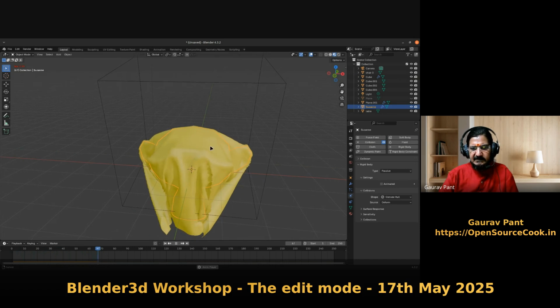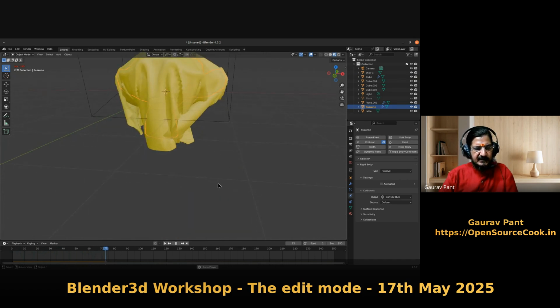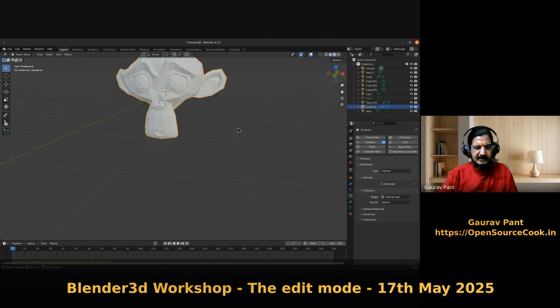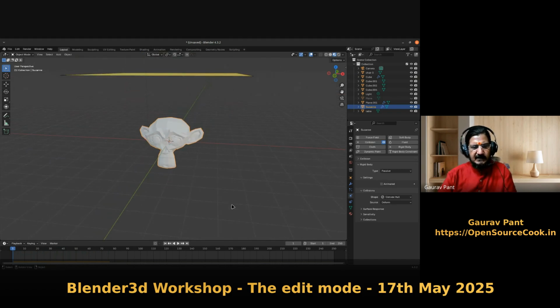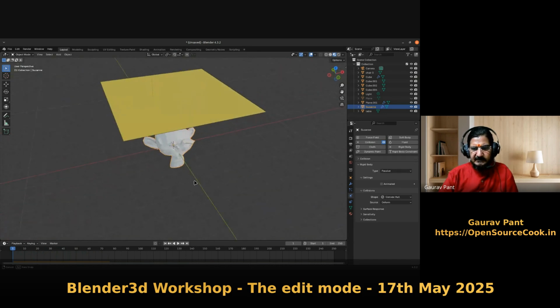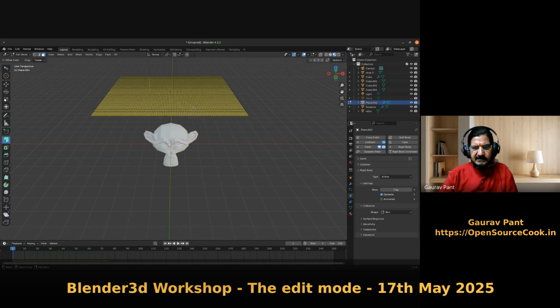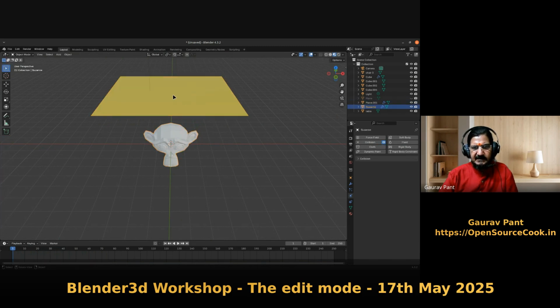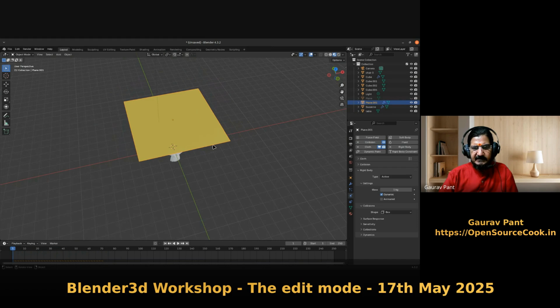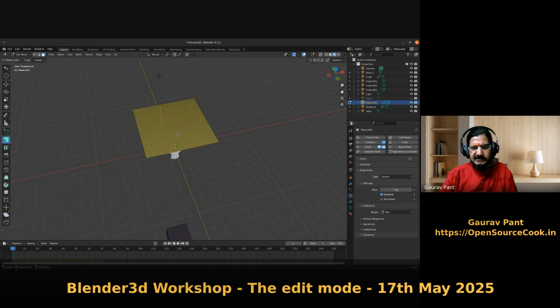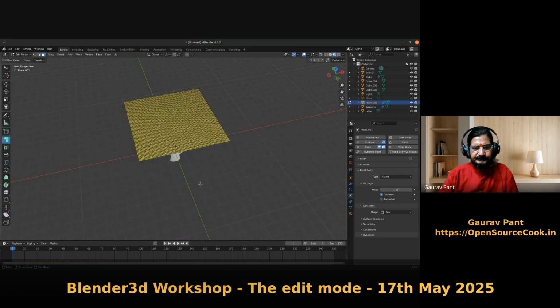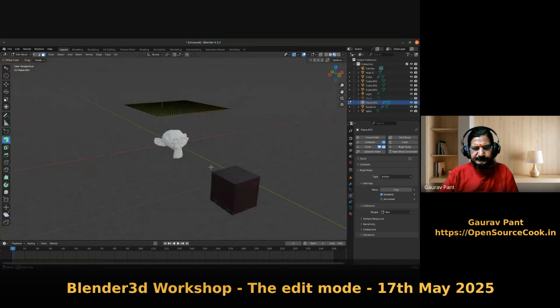So this is a simulation that we can do. Similarly, many other simulations are there. Fluid simulation can be done. You can do a fire simulation, and other aspects can be done. So even to do this, you need to know the edit mode, because if the number of subdivisions is less on our object, then obviously the simulation or the effect looks different on it. Fine.